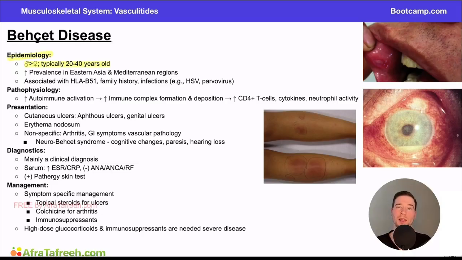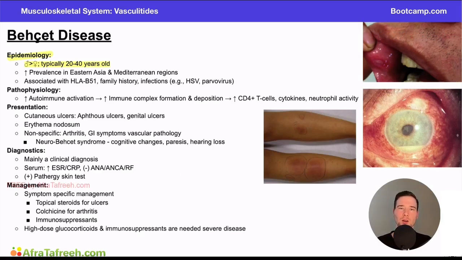We can pair this with something like our giant cell arteritis, where we're talking about older patients, typically 60, 70, or 80 years old. So we always want to keep this in mind because it's the first thing the question writers are going to give us on test day, right? A so-and-so year-old patient presents to whatever setting, right? So we want to keep the age and the approximate age where these conditions show up to give ourselves a little bit of a framework of what pathologies might be at play. Again, these are not exclusive.